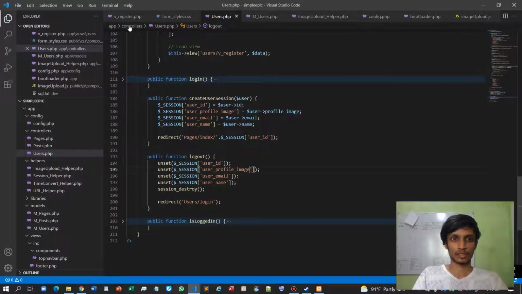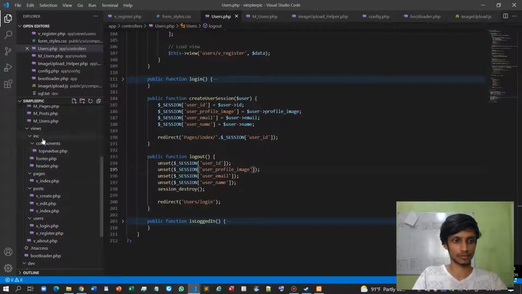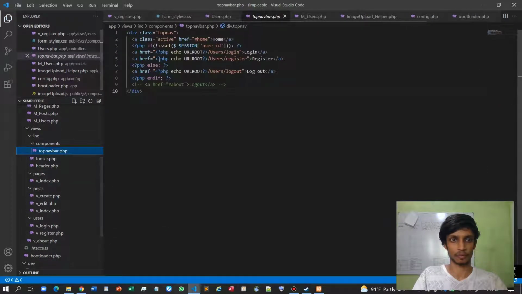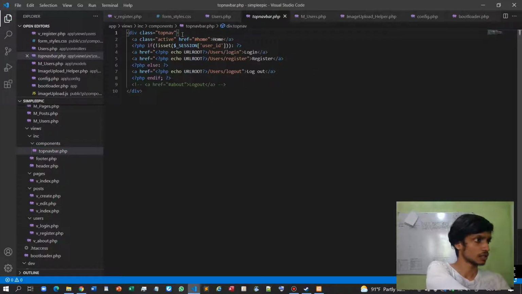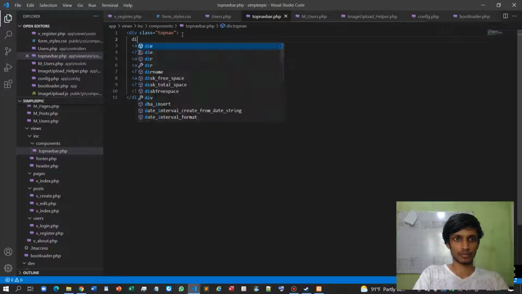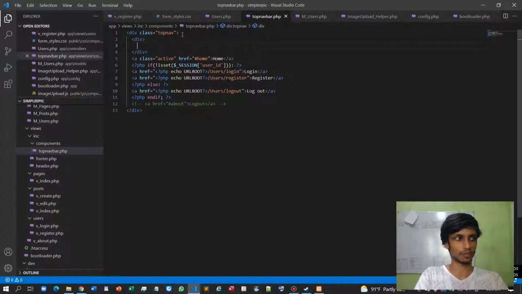Sorry. Then let's go to the top navigation bar, include top nav bar. So we have these things. Let's add the division.